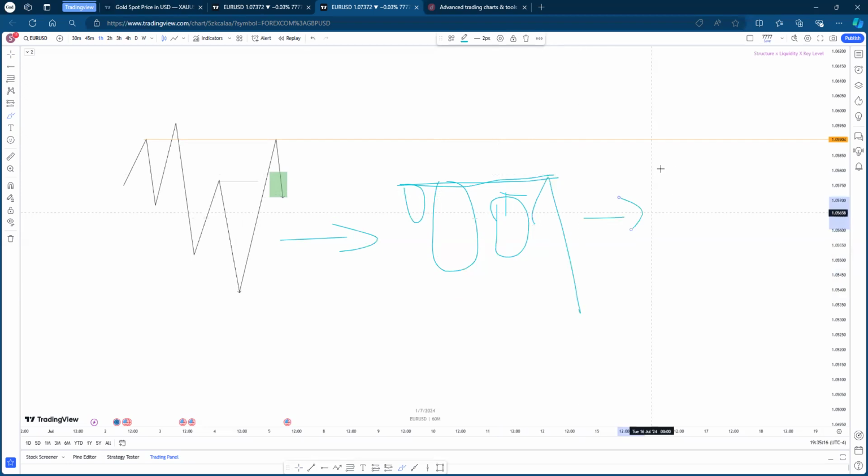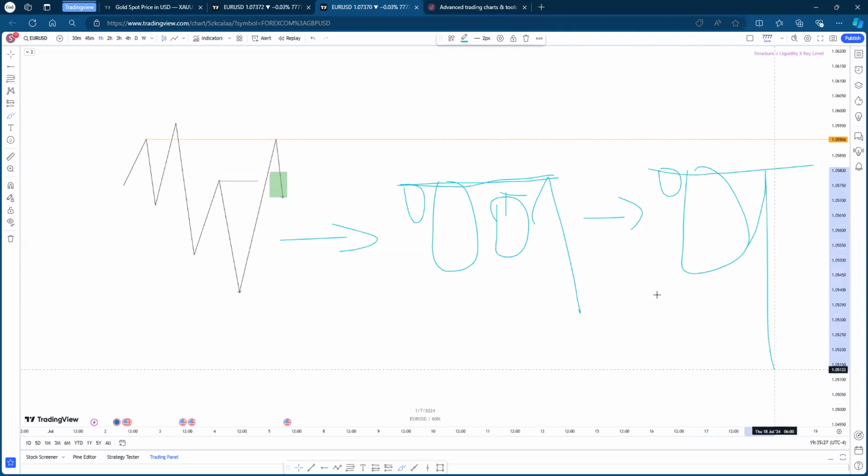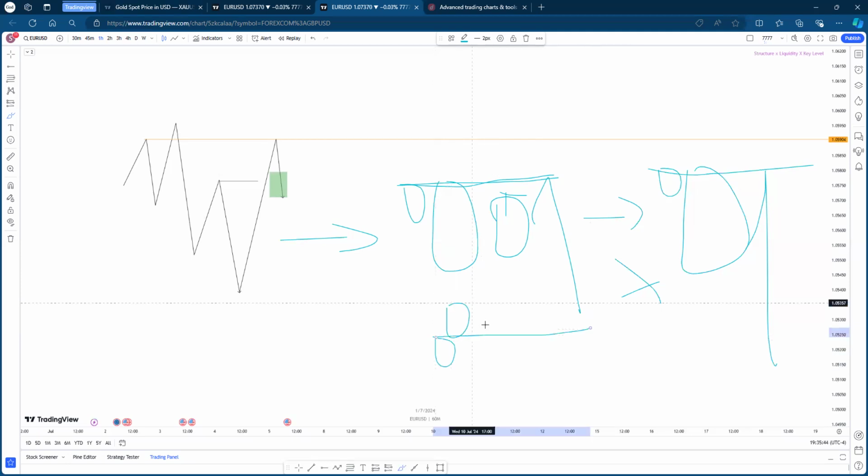If price doesn't give you this type of price action, the next thing you're going to see is what we call an engulfing. And after an engulfing, price will directly just tap into that A-shaped key level created, and it will continue to drop. And if you don't see either of these two, you are likely going to see this third one. The third one is what I spoke about. You will see what we call consecutive up candles that will create for us an open close, right? Instead of price respecting the open close and continuing to buy, we are going to see an impulsive move to the downside.